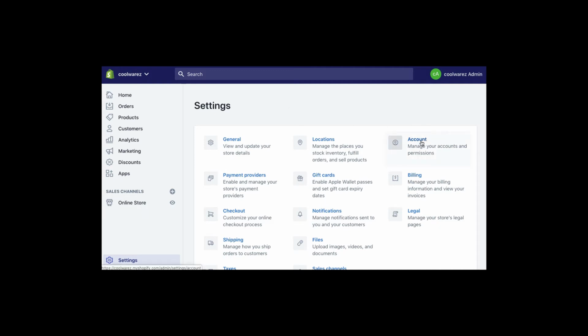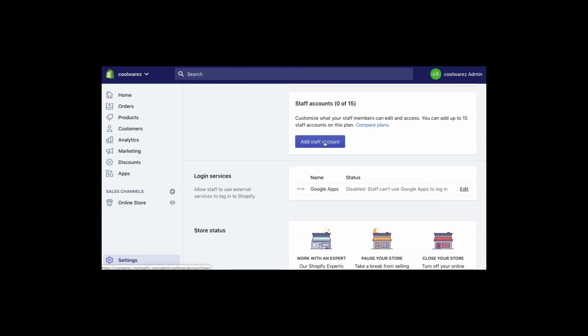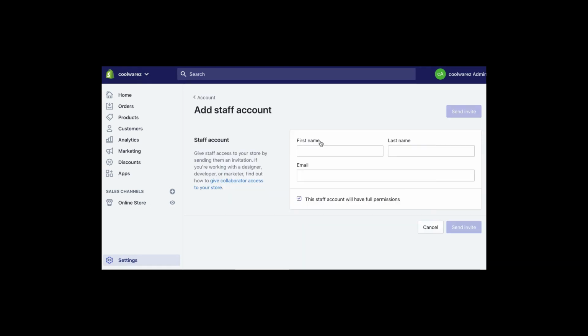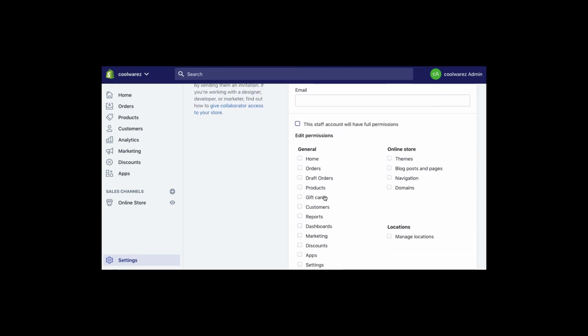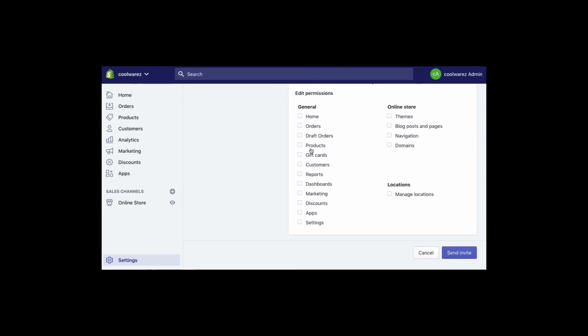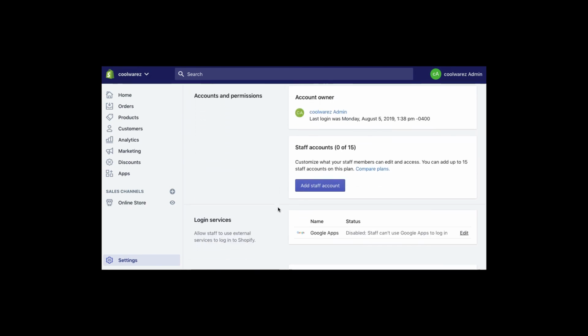Okay. Account, this is where all your information is. Account owner, etc. Staff accounts, you'll be added as a staff account once we make these development sites for you, and then it will be handed off to you through this system. You could also add any of your people that need to be added. First name, last name, say somebody is working on the site for you at your office, you can add them. You can either give them full permissions or enable the positions that they have access to. So if you're only giving them access to products and collections, you can do that, or if you want to give them access to everything else, you can. And then it sends them an invite, and they have to accept the invite in their email, and then it'll allow them in.